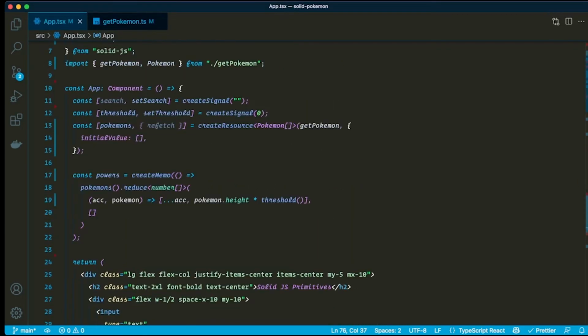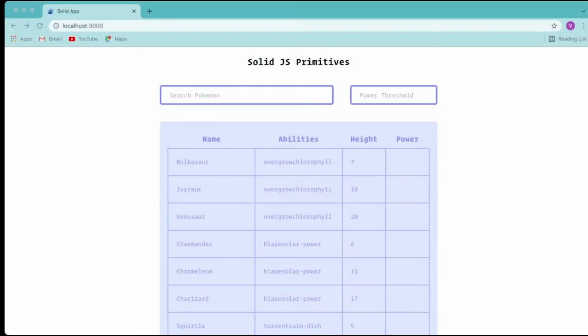I think we might get a NaN here because this could be null. So, or could it be? No, I don't think so. Okay. Cool. There you go. We got power 0, which is the initial power, and now you can see as I increase the threshold, the power also changes accordingly.